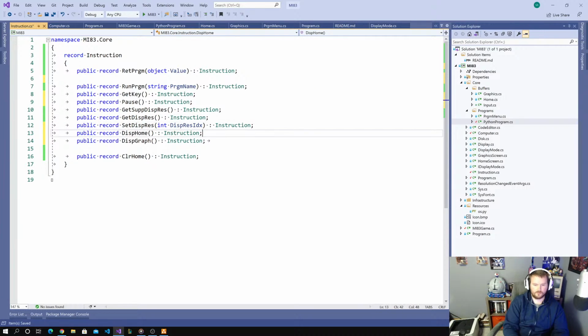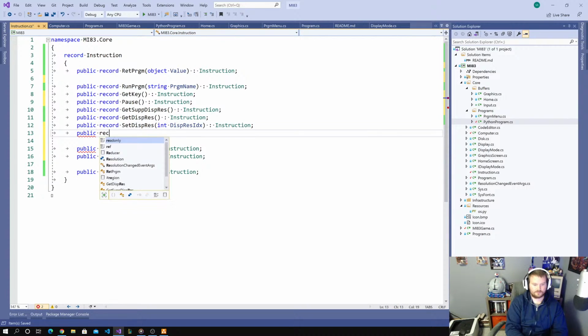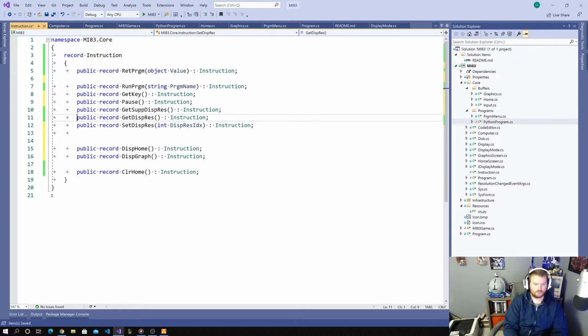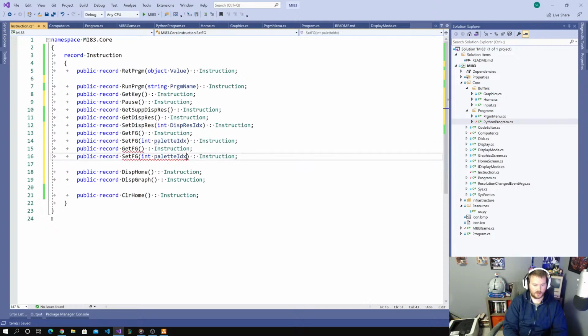I gotta just make sure I consistently order these at some point. Get foreground. Set foreground. Takes a palette index. And then same with our background brethren.